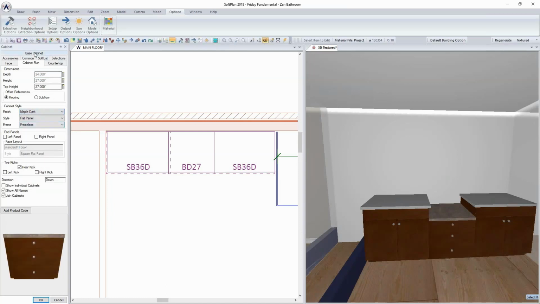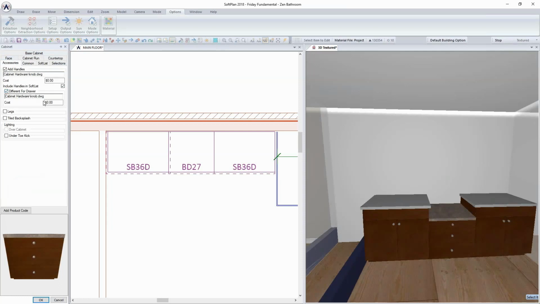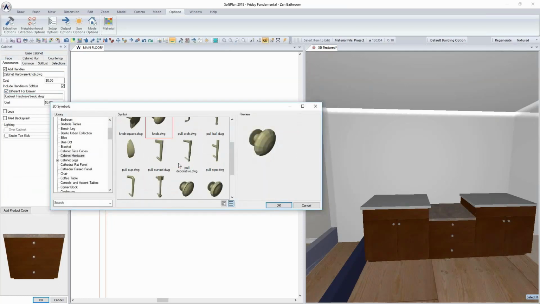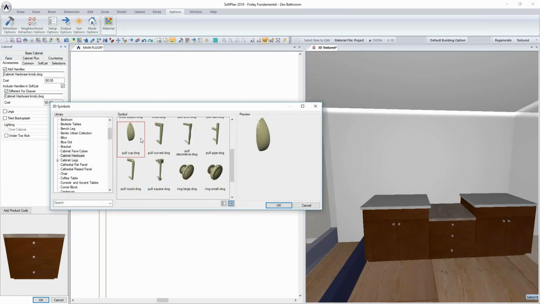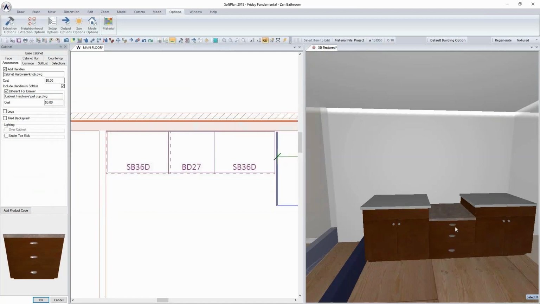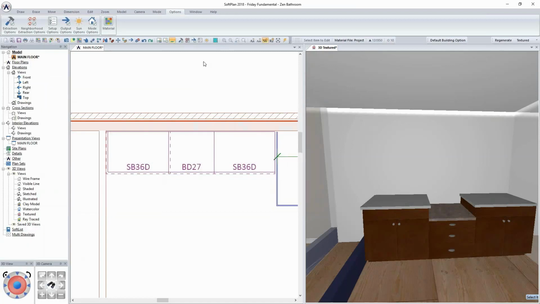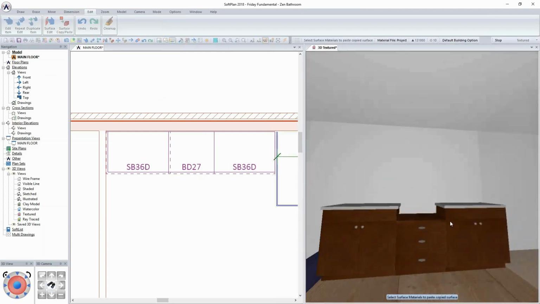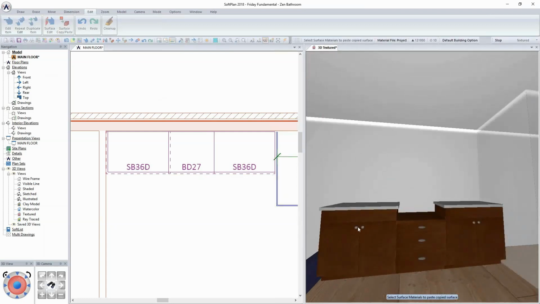maple dark option. And here I want to also go into the accessories, and we're going to change the drawer handle hardware to be a little bit different than what we have on the doors themselves. And so we have something like this. And now what I could do is just using the edit surface copy paste, I'm going to pick this option and apply it to the top. Remember, I modified this to be just a placeholder of a countertop 10 or 14 or something along those lines, so that I can assign it a wood texture. And so this gets us this.